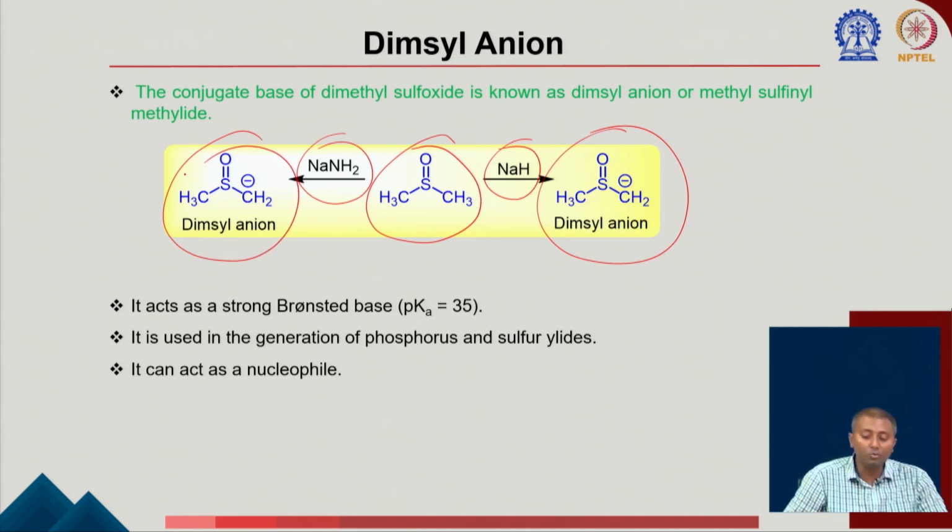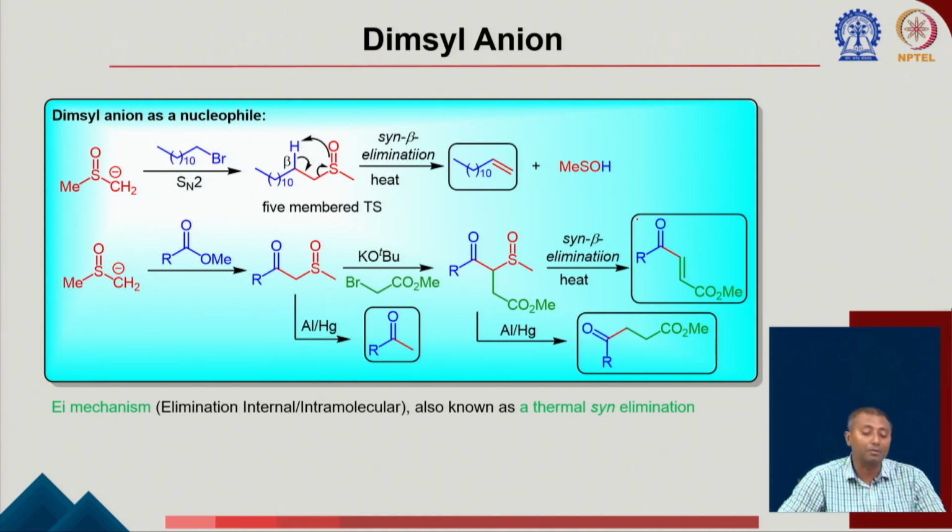Now once this anion is formed, it can act as a nucleophile, because a carbanion is forming here. So we are going to learn some of the reactivity of this dimsyl anion. You can see it is an anion which is formed from the corresponding sulfoxide. We talked about how there is some sort of stabilization through some sort of resonance. Of course we said that it's not achieving sp2 all the way, but again there will be some stabilization. Because of this, this type of carbanion is a stabilized one and can participate in an SN2 reaction to get to this compound.